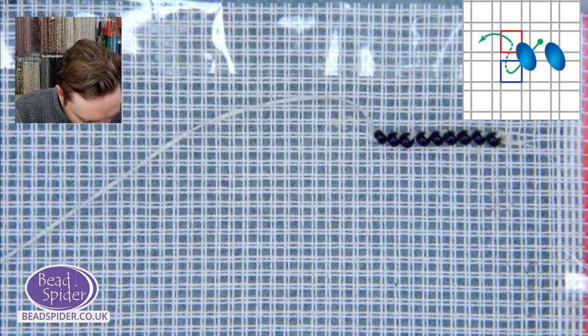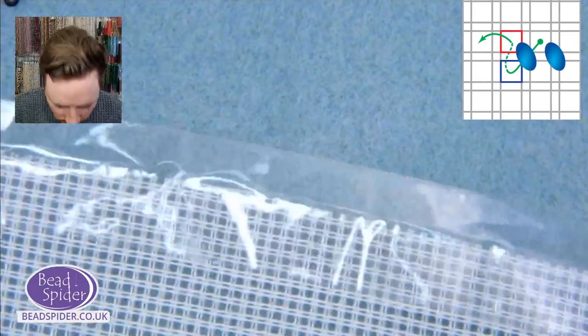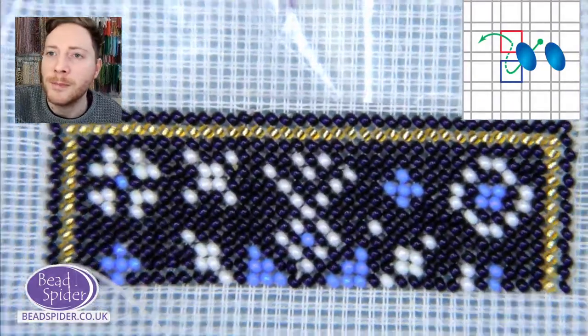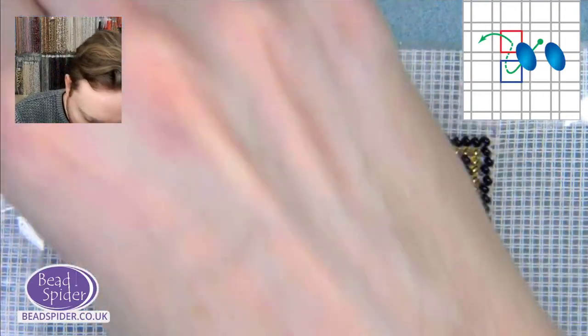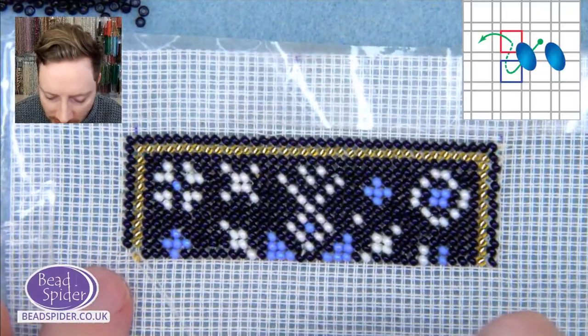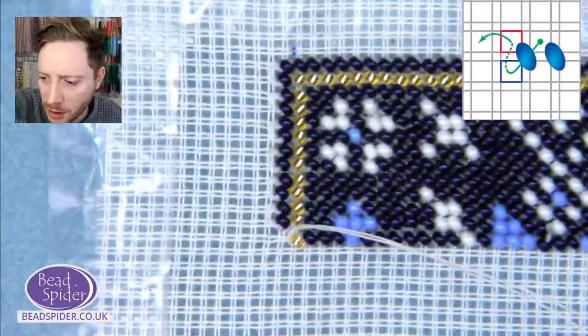Here we go. So once you get to the very end of your row, trying to be very quick here, I'm just undoing a thread, which I'll show you how to undo a bead as well if you make a mistake. It's pretty easy. So now, oops, I lost a few beads, doesn't matter. Now if we have a little look, here is the top little section of our little piece just here. You just work back and forth, back and forth. And when you get to the end of a row, I'll show you how you do your little turning around. So I've picked up, I'm at the very end. You can see I need to just get this a bit closer.